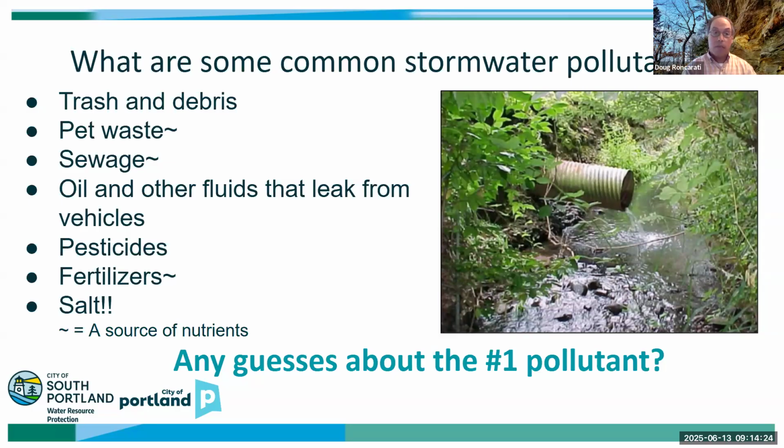Pet waste contains a lot of pollutants and bacteria, which are not healthy for us or our pets. Sewage, something that the city of Portland is struggling to keep out of our water. Oil and any other petroleum products and lubricants that either come off our vehicles or that we're using for various purposes. What are we doing on our lawns and at our businesses? Using pesticides to deal with all sorts of things, and fertilizers.